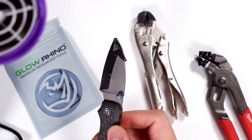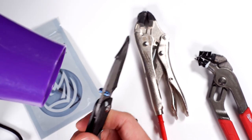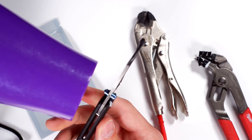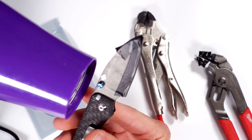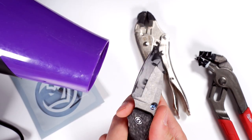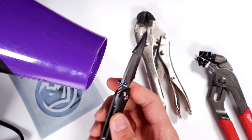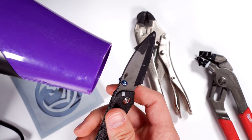I've got my hair dryer here and we're going to put it on high. I'm just going to sit here for a minute and blast these thumb studs until they compromise, until they work with me. The couple of times I've done this already—probably four or five times now—this is going to be a bit of a battle, so hang with me. Let's do this.